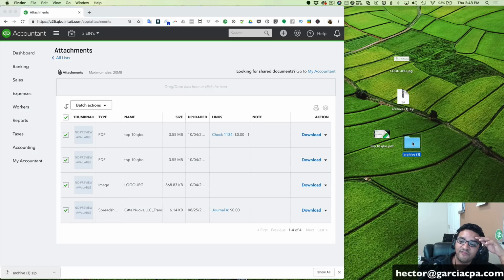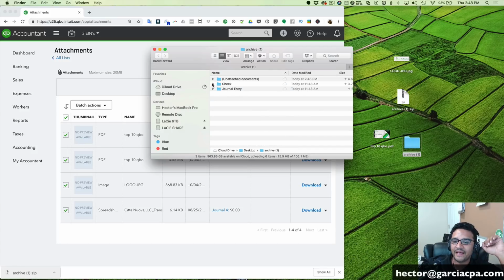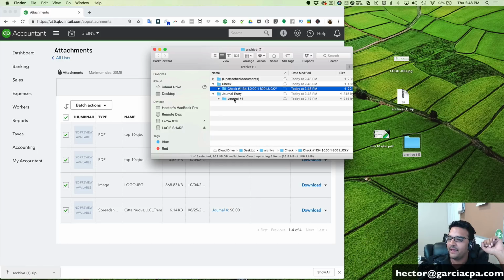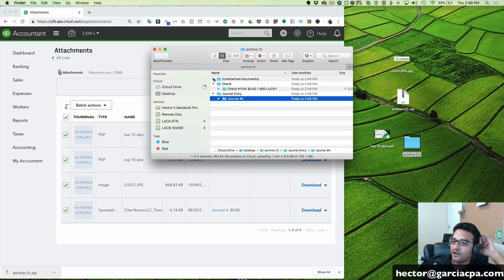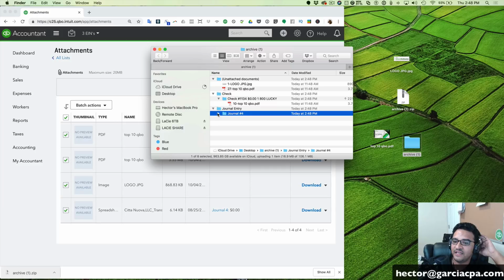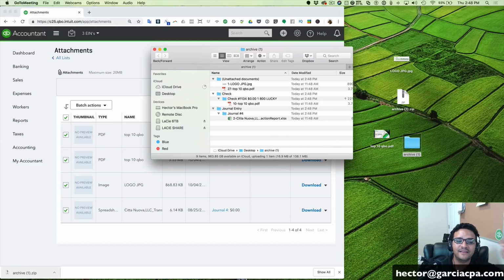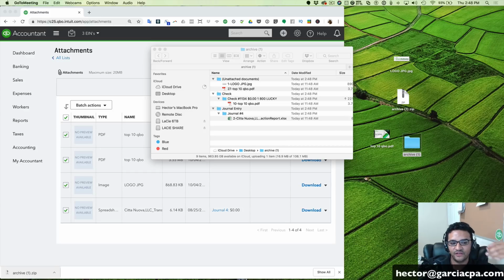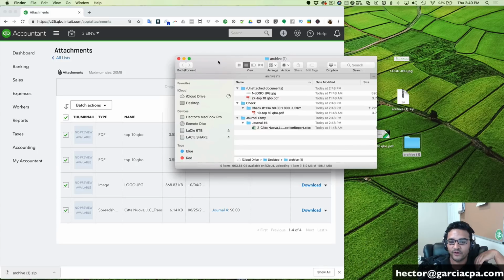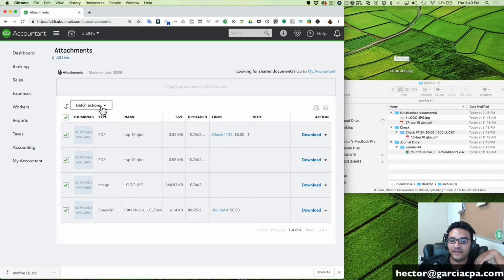And now I'm going to have a folder that contains all of my attachments organized by transaction name, by transaction number, by document number, and you're all going to see all the attachments that have been entered there. Trust me when I tell you, this feature is huge in terms of how useful it is, but most people don't know about it. So it's kind of a hidden feature, and to me is one of the biggest, most important ones.